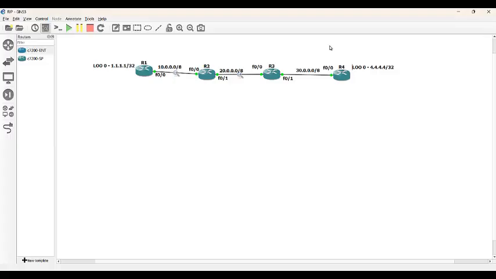Sending 16 hop instead of 2 hop or 1 hop. Instead of a valid hop, when it sends the infinite metric, we call it route poisoning. Right? Okay.